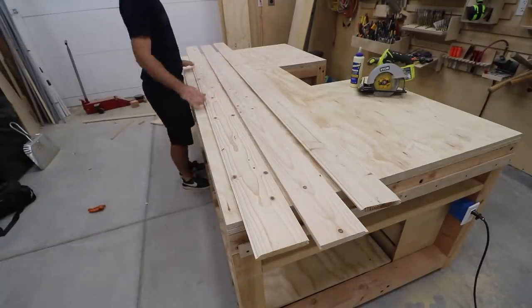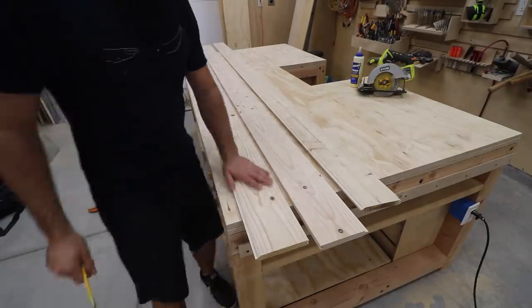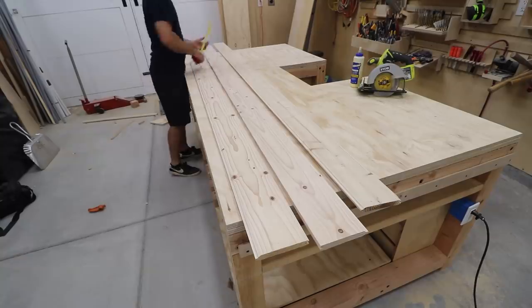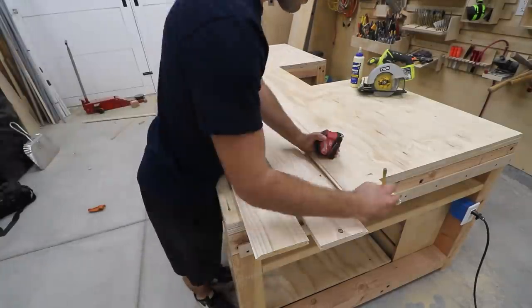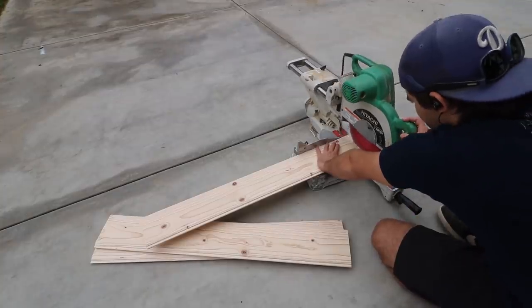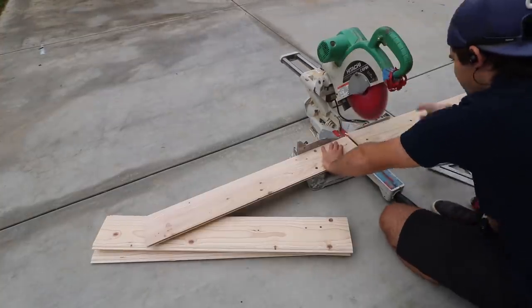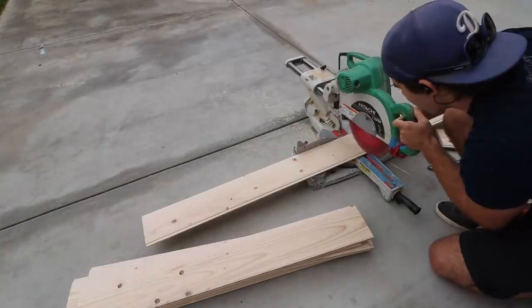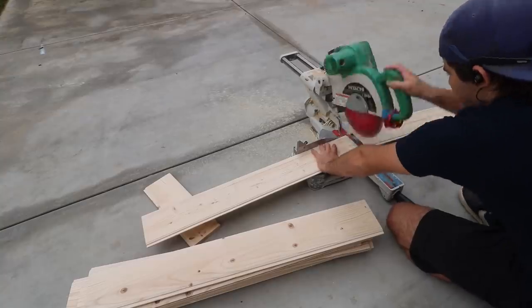If you watched my video on how I built the workshop barn doors, you'll see that this is a miniature version of that. Tongue and groove boards for the body, and trim on either side to give it some style and sturdiness. I planned for this door to be 36 inches tall, but started by cutting these TNG boards to 38 inches. That way, I could trim it later to the right dimensions while making it square.